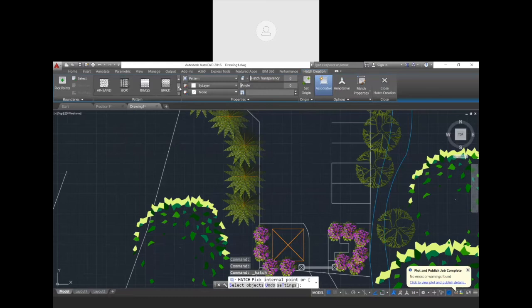For example, you want to use grass, crate, or maybe stone. This one brick or this one grass.